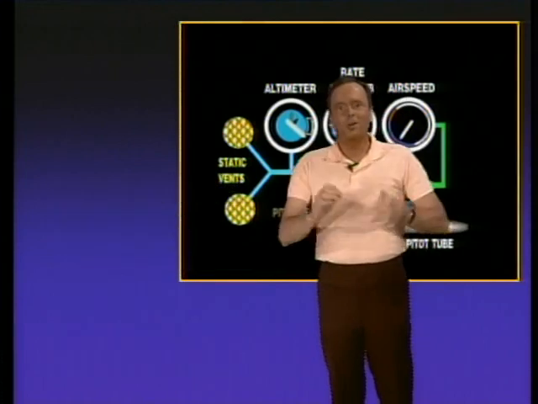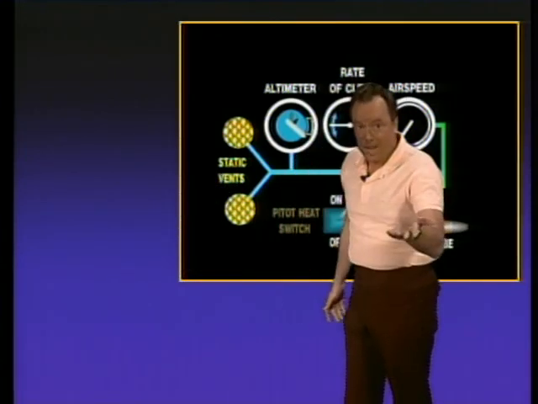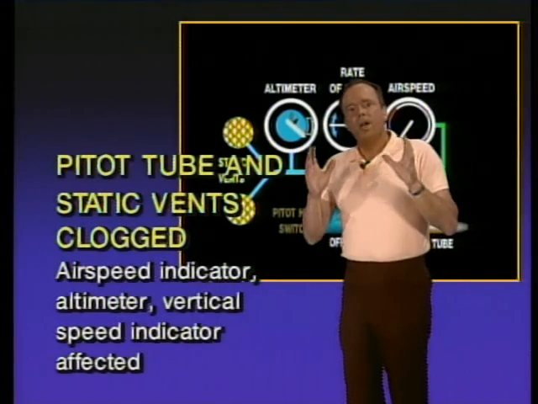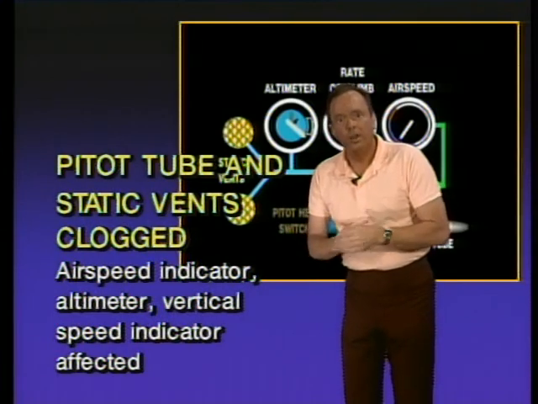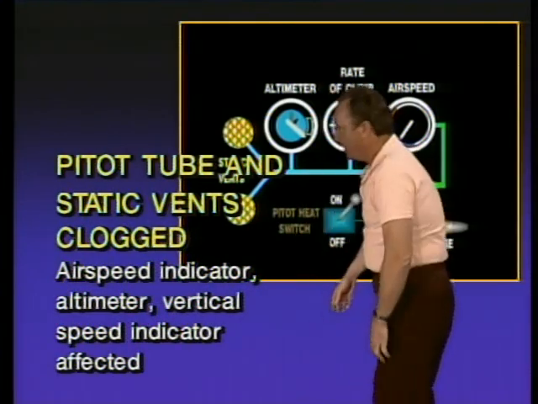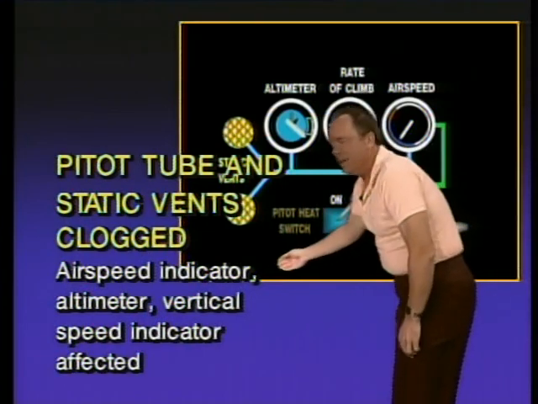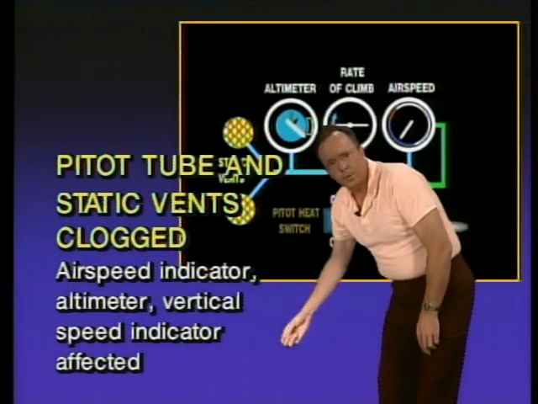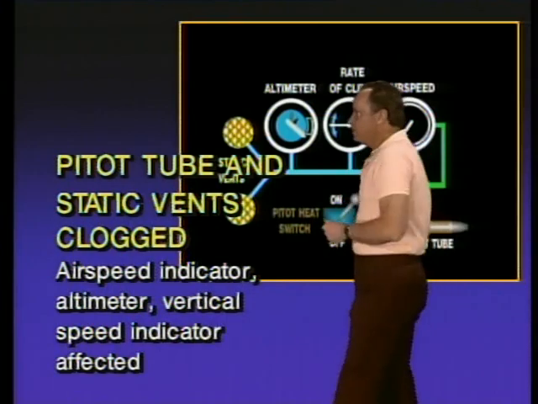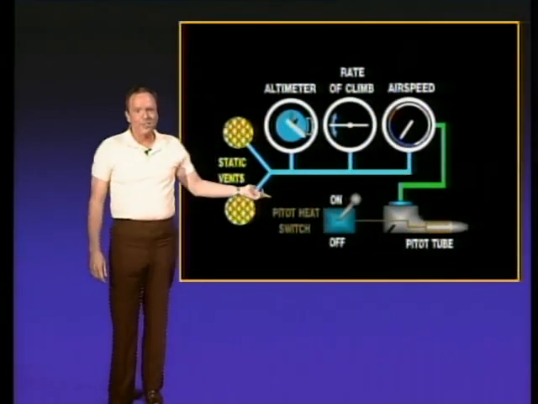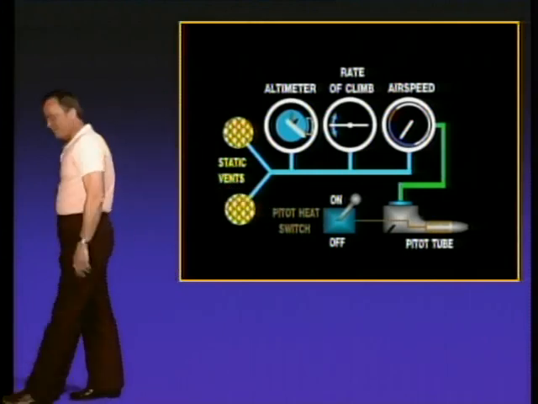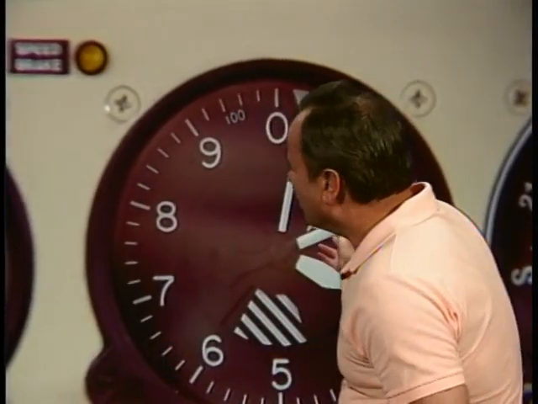And the final question they're going to ask you about this, same answer, they're going to say, let's assume both the pitot tube and the static system vents become clogged. Which instruments would be affected? And those same three instruments, the airspeed indicator, the altimeter, and the vertical speed indicator, would be affected. So now, with this information, you know everything the FAA is going to ask you on the FAA written exam about those three instruments. However, they will ask you a few questions about how to read an altimeter and what it tells you when you do read it.